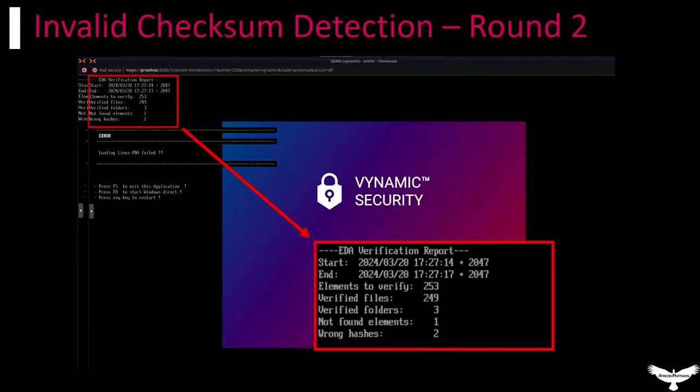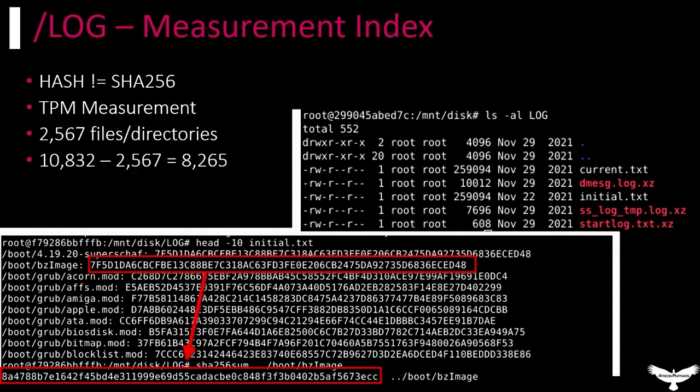And this one contains a bit more detail and identifies there's about 253 elements that are validated on the disk. All right, well, this is really cool because now I have an indication that there is a probable attack path, because they're not checking everything, they're selectively checking specific files. So the goal is to figure out what is this index, how are things validated.